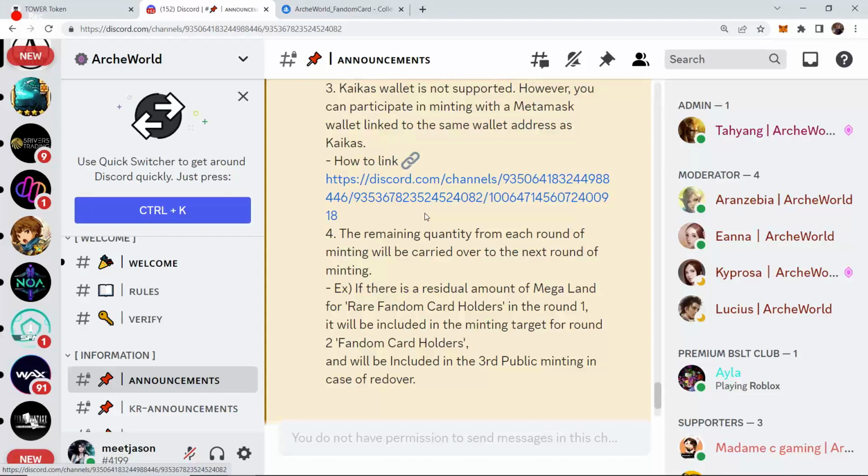You would think that if someone has these rare Phantom cards, which cost around $6,000, right, they would be on top of it. But life happens, and maybe $6,000 is nothing to that kind of person. Who knows? But yeah, we'll see how many do not get minted in round 1 and then roll over to round 2.